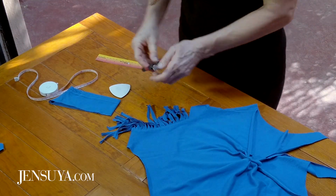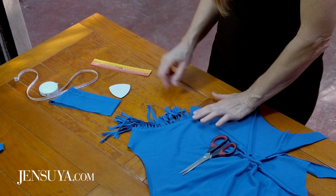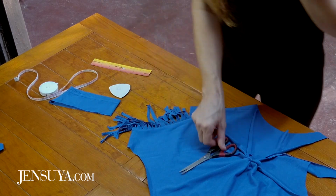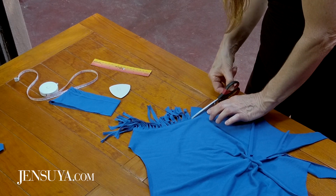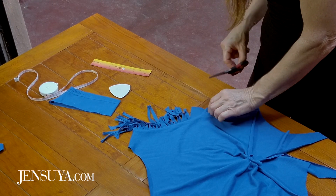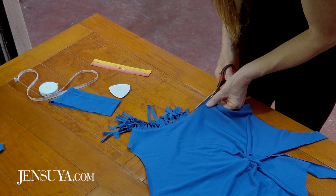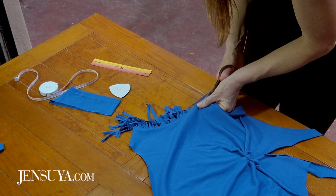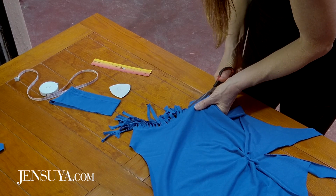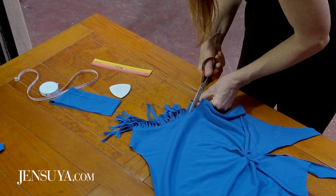Right about here, my last 2.5 inches or so, seems to be a theme, doesn't it? 2.5 inches. I'm not going to do any more fringe there. I'm just going to cut off that little bit of sleeve next to the seam, because it's just under the arm, and maybe those little fringes would stick in your armpit and feel irritating while you're dancing. So here we go, and off with that.